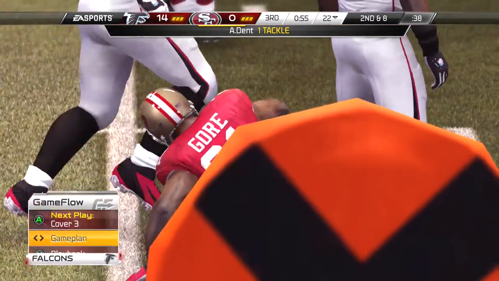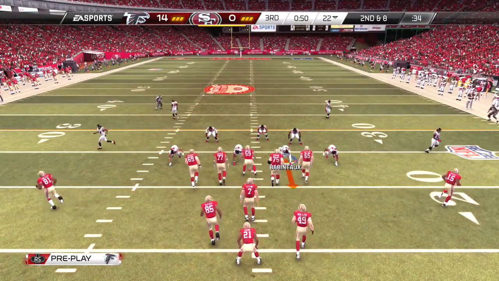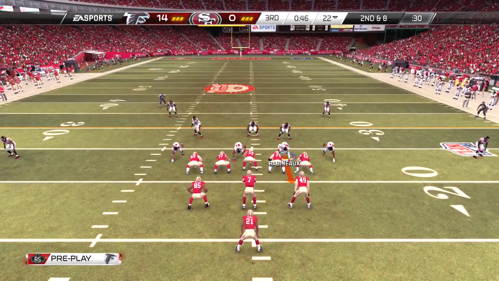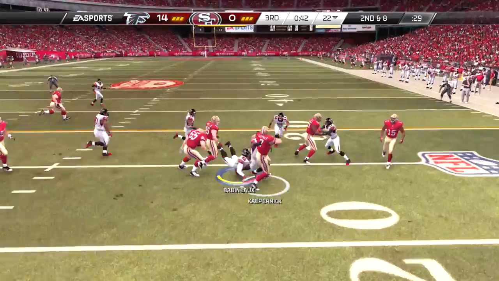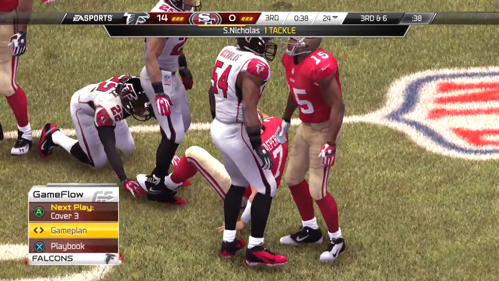Good coaching on the defensive side. Everybody stays at home. They stay in their gap, and they hold that run to a short gain. Setting up in the pistol on this play. Second and 8. Gain of 2. Number 7 with the carry.